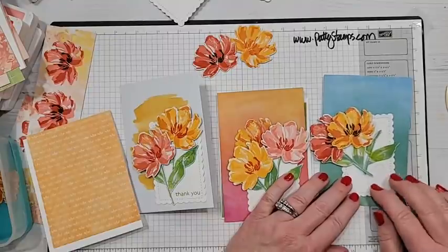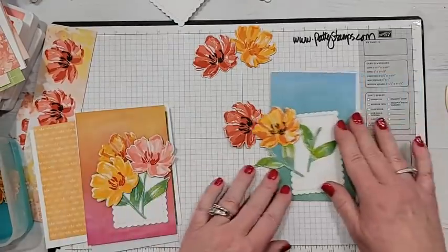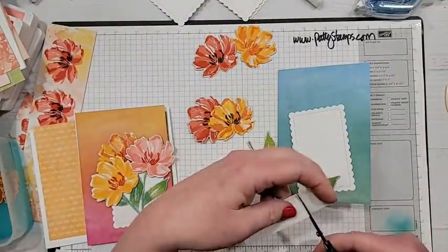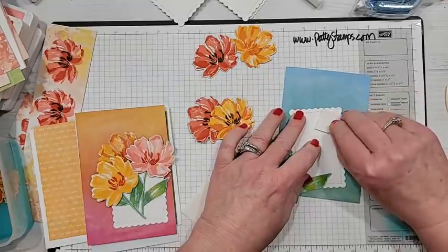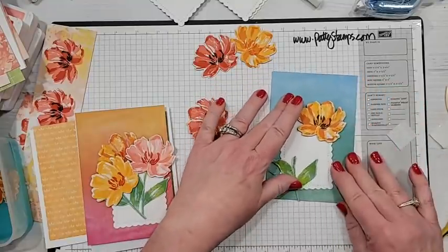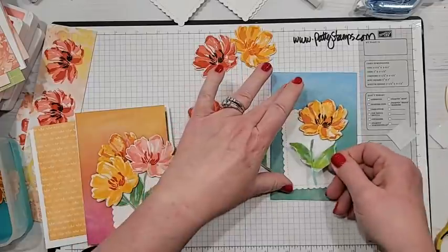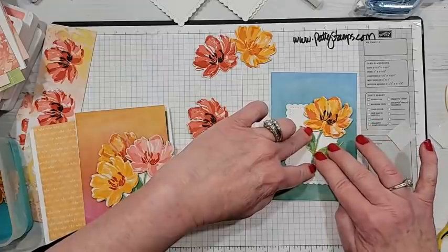So let's assemble this, and I'll show you how I did it, and then we'll decide how we are putting everything together. So I used my favorite foam adhesive sheets. I have some Teflon scissors that I use to cut it, or I use old scissors, either way. And I first popped up the one that goes up here, and I like it hanging off the rectangle. Then I just used a little bit of the liquid glue on the leaves. You don't need a lot because it's going to stay down. It's not going anywhere. Tuck the stem under there and just set that down.